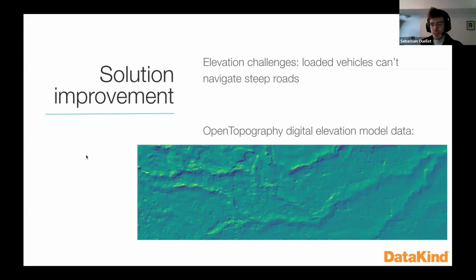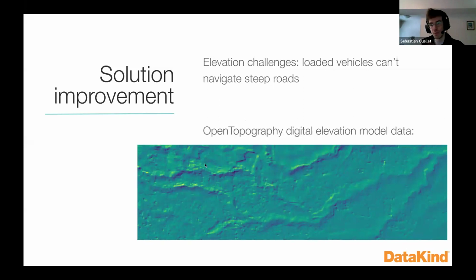So this wasn't such an issue in the first area we worked on, but when we started talking to Sanima in Peru, Lima is a very mountainous area, so this became a larger concern.